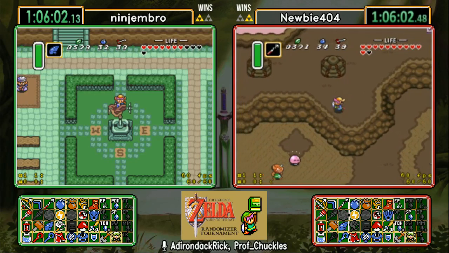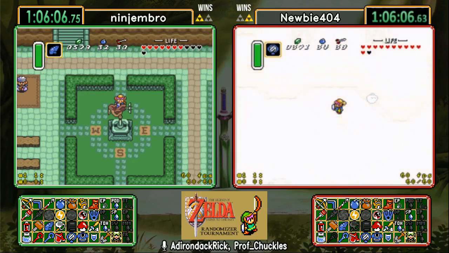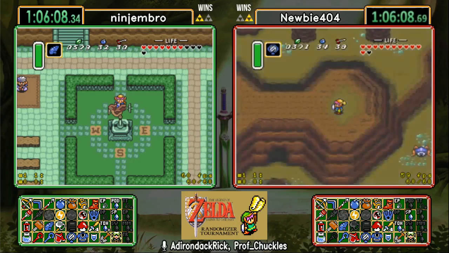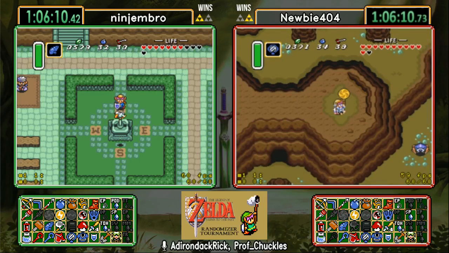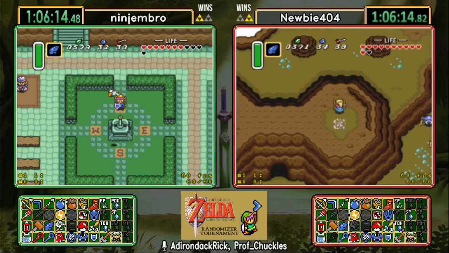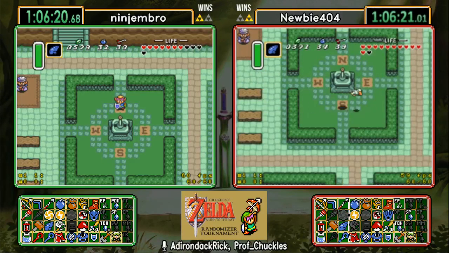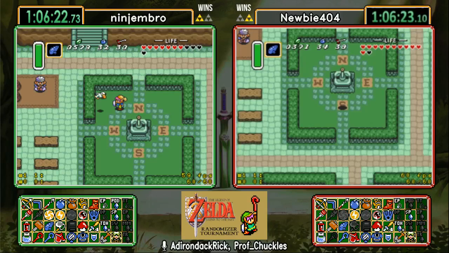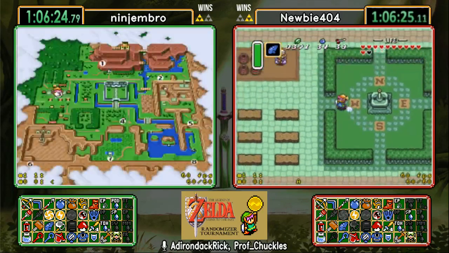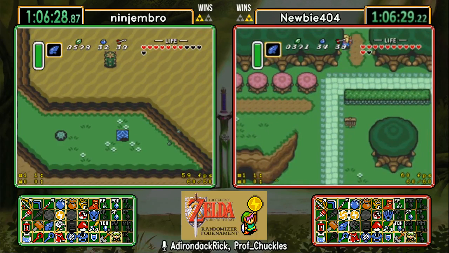Newbie's going to head on over to Spectacle Rock and barely gets the mirror off before he has to talk to an NPC. That was really close. And he is not bothering to check the Spike Cave, which he does have access to. Instead, he's going to go... I don't think he wanted to. Does he want to go here? He didn't look like he wanted to.